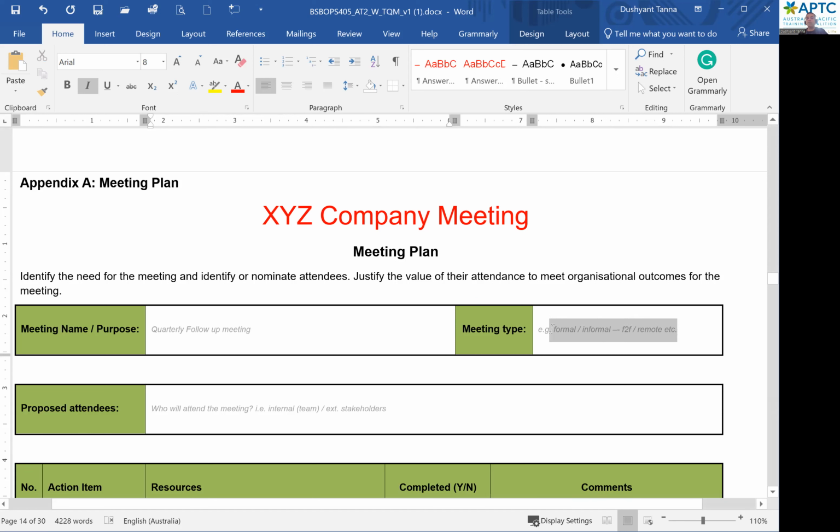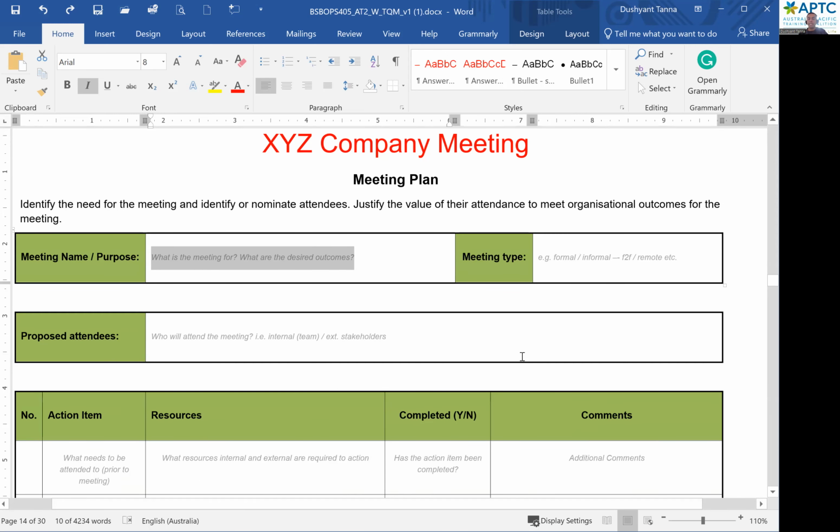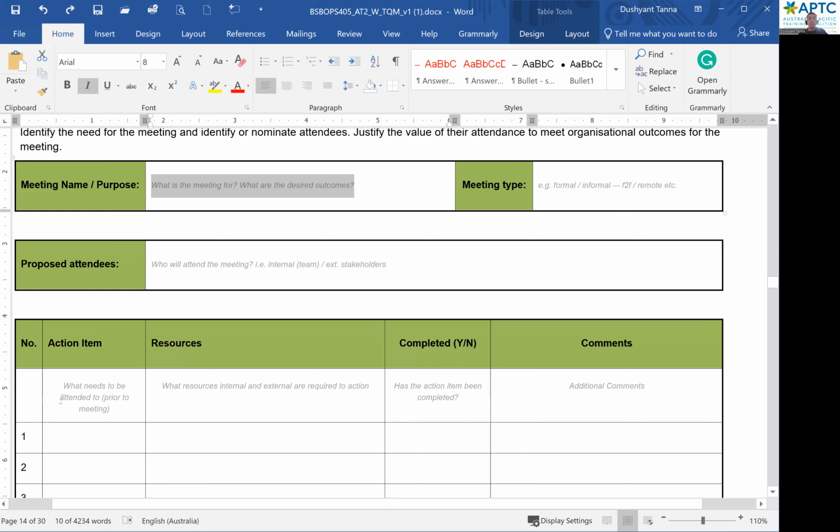Is it formal or informal? Who will be meeting? So all this information you just have to fill in the template. Okay. Then proposed attendee, action item, resources, completed yes or no. Now, when you think the action item is a bit less, you can always change the columns like this and just make it completed, yes or no. It's a simple thing.